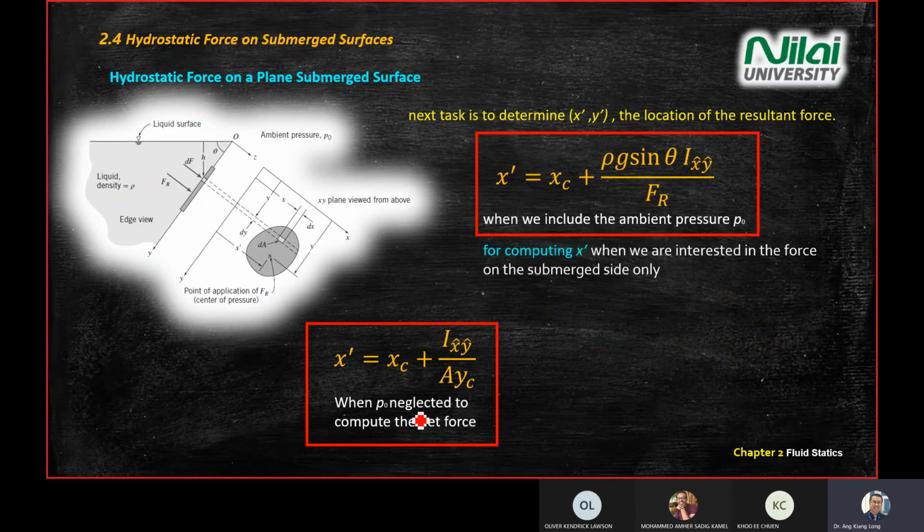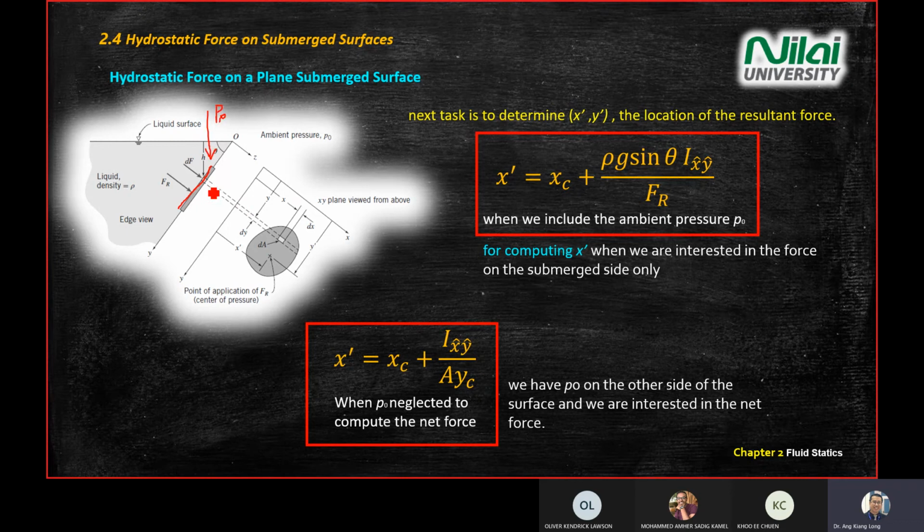So again, the top equation here, if the question asks you to calculate or only consider the force acting on top of the plate, then you use the first one. If the question asks you to consider the P0 on the top, and it also states that the P0 acts at the back of the plate, if you consider both effects of the P0, then you use the second equation.